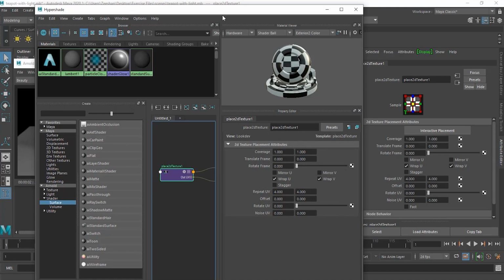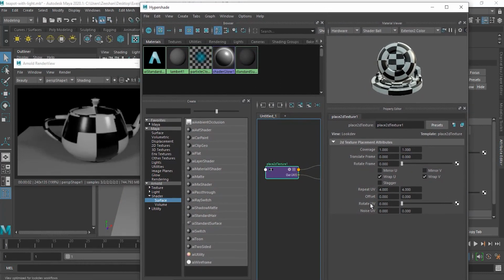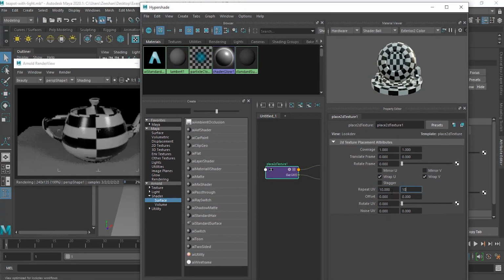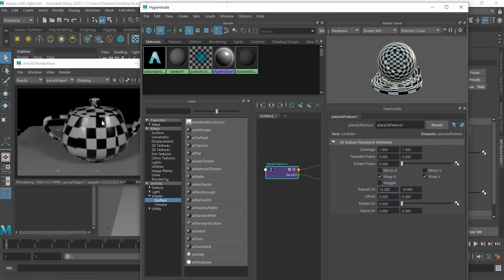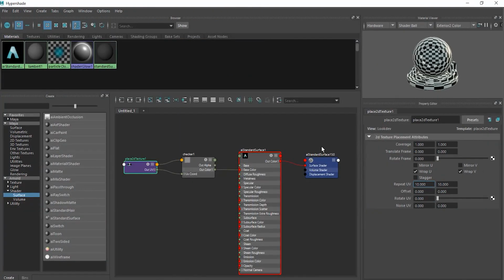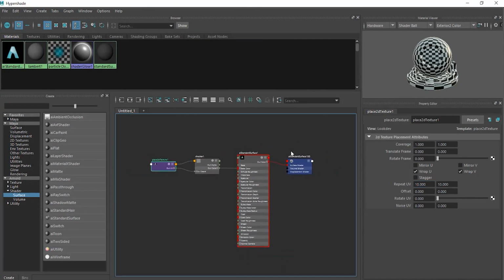Suppose I don't want this repeat to be 4, I want it to be maybe 10. I want more checkers, so I can increase it to 10, 10, and you can see I have more checkers on my teapot. So this is how you get different kinds of settings on your material when you apply it.